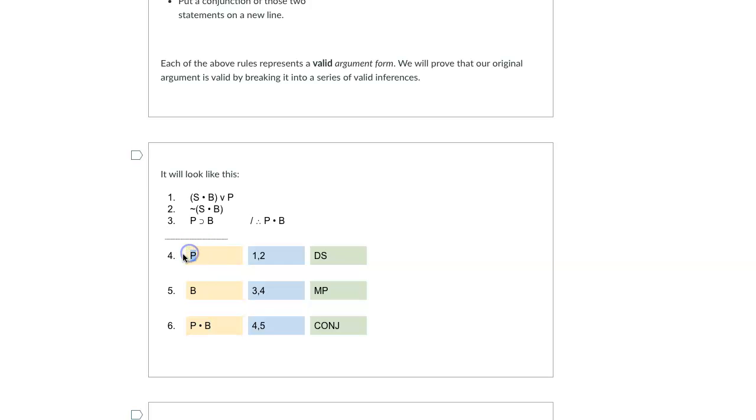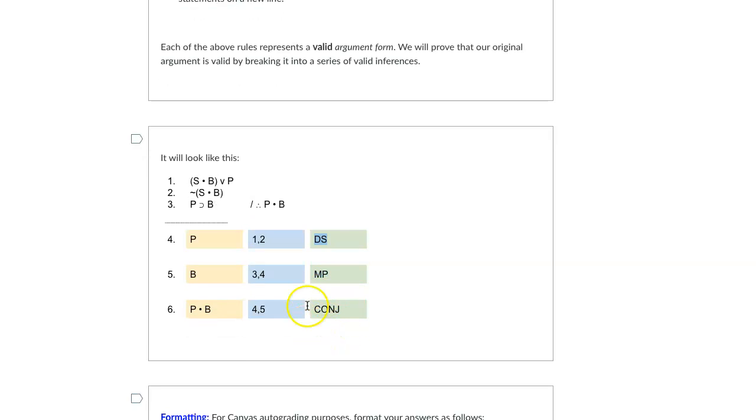To get P, we look at what? How do you get P? Pause a moment, explain it to yourself. As indicated, because this proof is already completed, we're looking at lines 1 and 2, and we can see that line 1 is a disjunction, line 2 is the negation of the first disjunct, and so we can infer the second disjunct. And we justify our doing that by citing the lines that we looked at and the rule, disjunctive syllogism, which we abbreviate DS, and we're just going to put abbreviations in when we construct the proof.